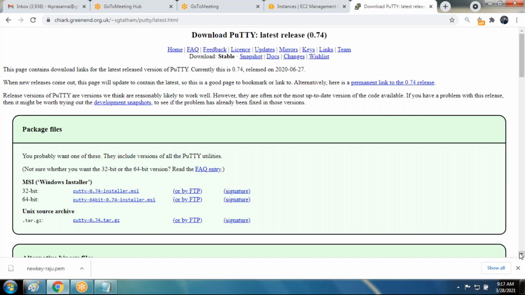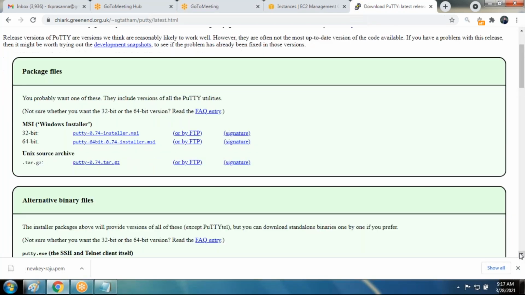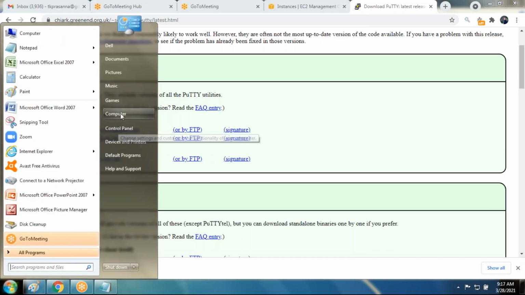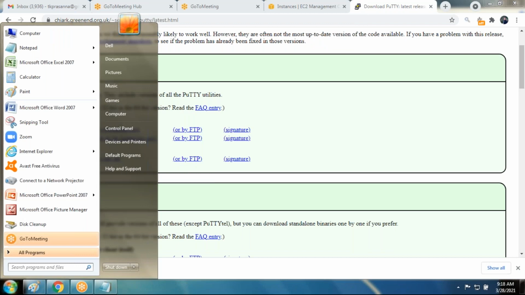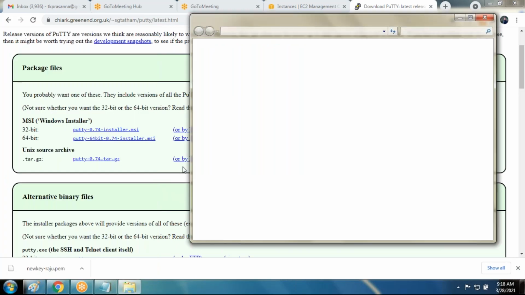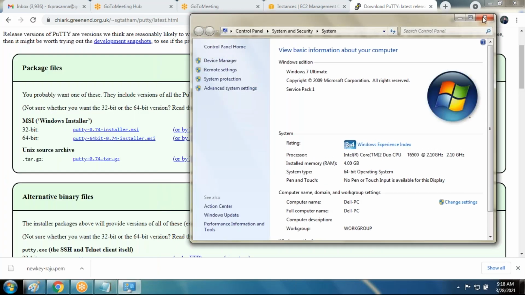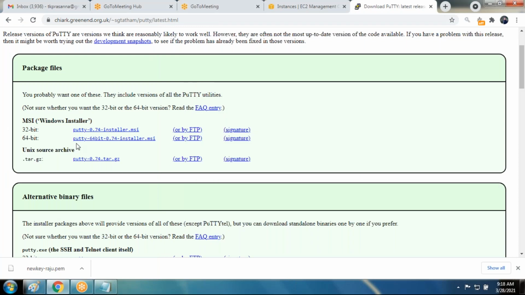Is my Windows 32-bit or 64-bit? 64-bit. Let's download the 64-bit. Okay, just read.